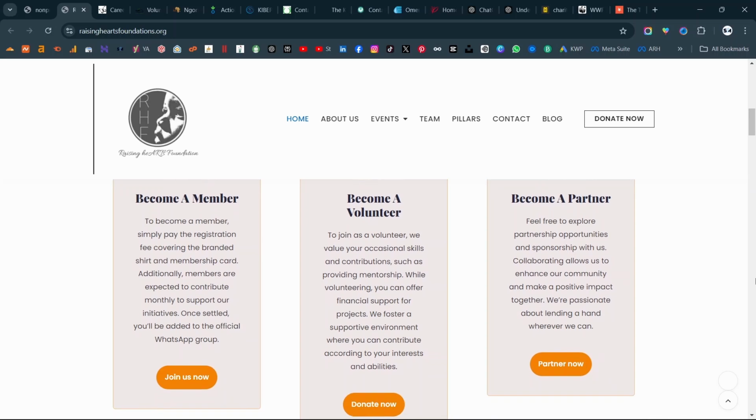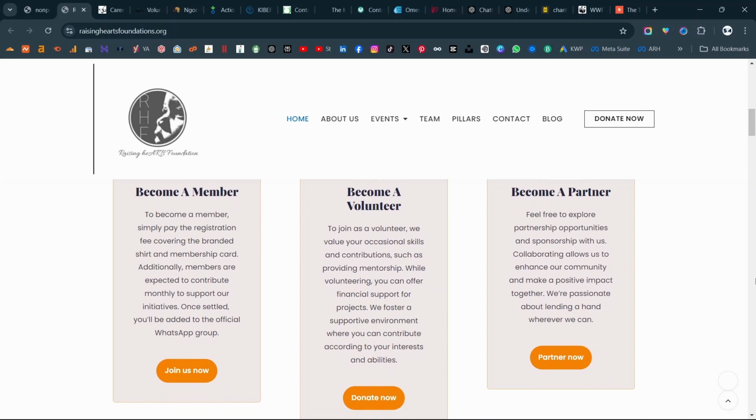The feedback I would have for this particular section is that under the become a volunteer section, the call to action should not be donate now, it should be sign up, because in order for somebody to become a volunteer, oftentimes on most websites, the volunteer does need to sign up a form to share relevant information that will help the nonprofit vet out or select the best people who would be the best fit to become volunteers for their particular nonprofit.